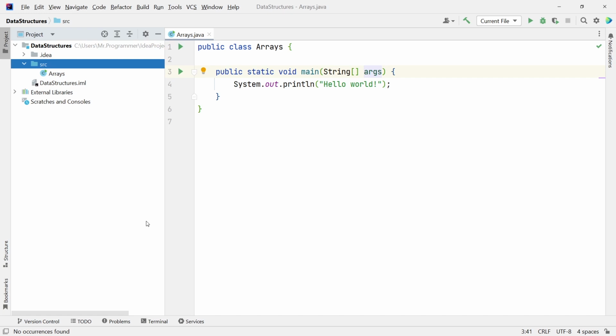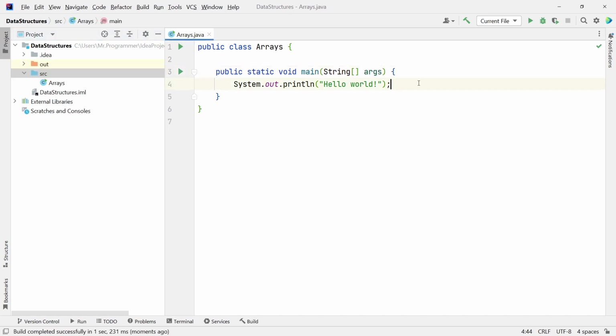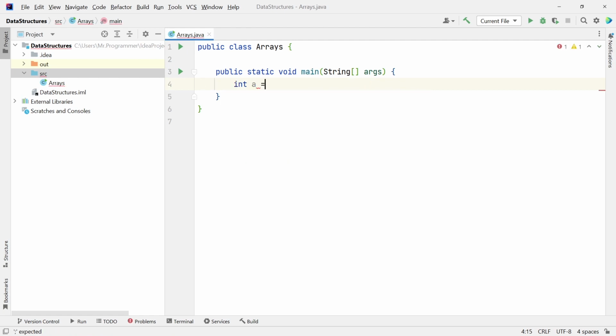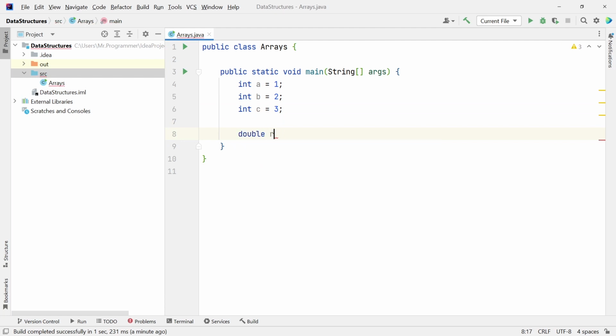So what are arrays? Well, arrays are the most basic way of storing data. All the elements are stored in a contiguous block of memory. Let's do a quick example. Let's say we want to compute the average of three numbers. So we're going to need to store these three numbers in a variable. So let's say we have 1, we have 2, and we have our third number, let's just say 3. Now, let's just compute the average of this. We're going to just add all of them up and divide by the number of elements, which is 3. And let's just print out the results. We should get 2.